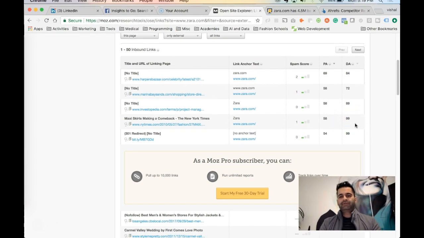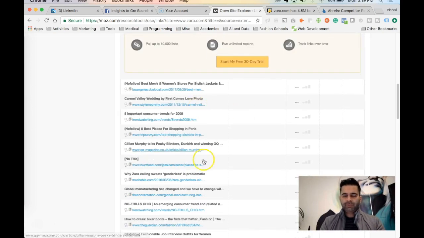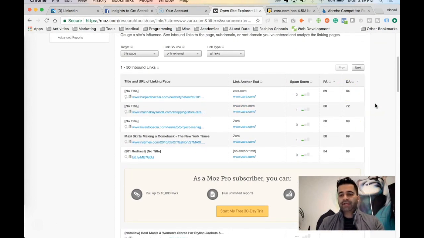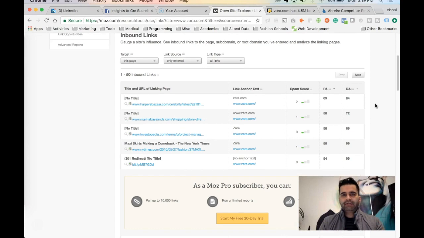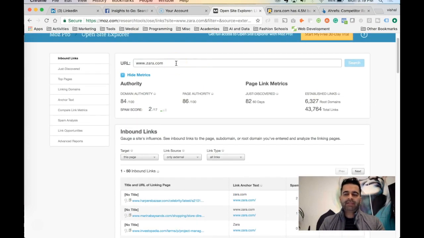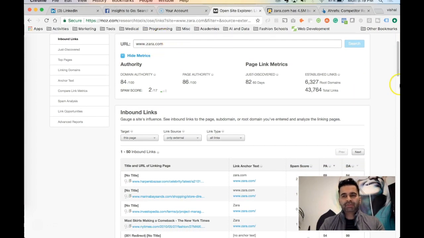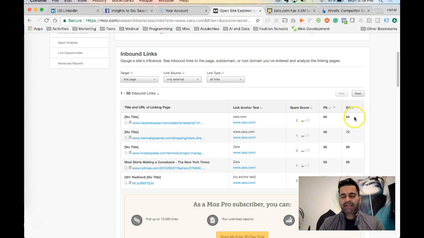So the way you want to research on this one too, they give you much more data, but then they want you to sign up for the free trial. So the way you want to do this is, let's say if you're starting out and you want to build your links, rather than typing your own name, type the URLs of your competitors and see which other domains are linking to your competitor, and then start writing down the links they're getting from the pages that have high domain authority, which is DA.